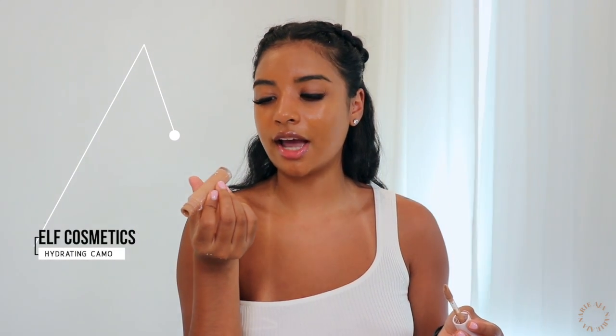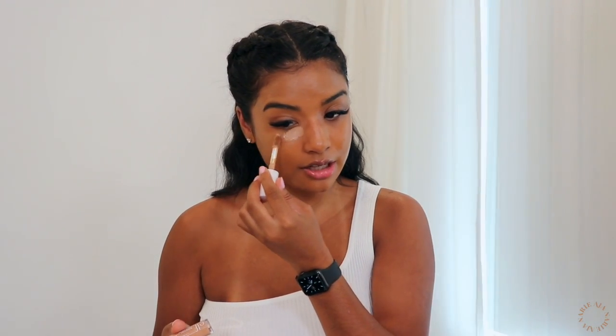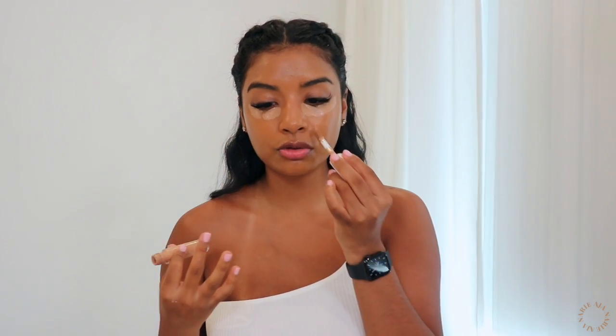So for concealer, I take the e.l.f. Hydrating Camo Concealer. You guys know I've been using this since it got hot outside. I start off with the shade Tan Walnut. This one is a darker shade and it's more neutral as well. I start off with this shade to basically counteract the darkness under my eyes, because as you can see, it is a little peachy as well as neutral. So it just makes highlighting a lot easier if I can get rid of my dark circles first.